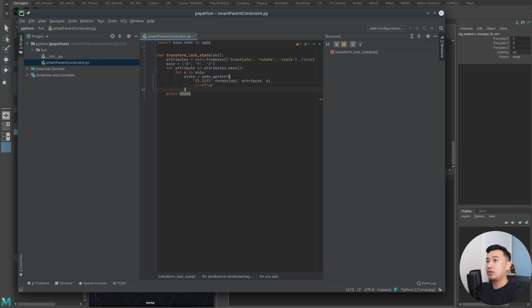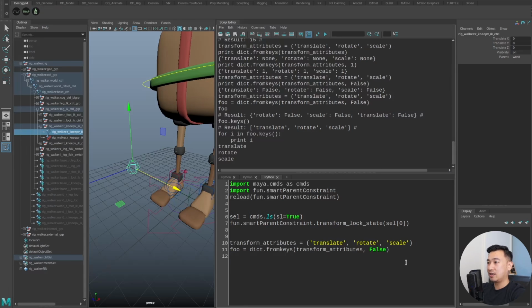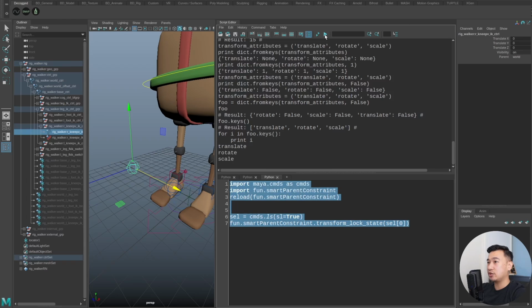And then what are we going to do with the state? I can just do a little print to show you guys what this is doing. We're not storing any of these values or doing anything with this just yet, but I'm just going to save this code, and we're going to loop over all these different channels and these different axes, and then just print the state. So I don't need any of this code. Coming back up to our code here, we don't need to change any of it. We can just run this.